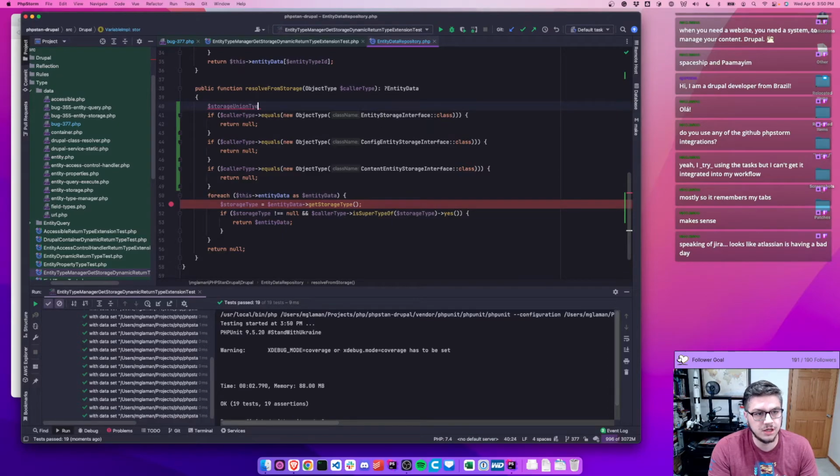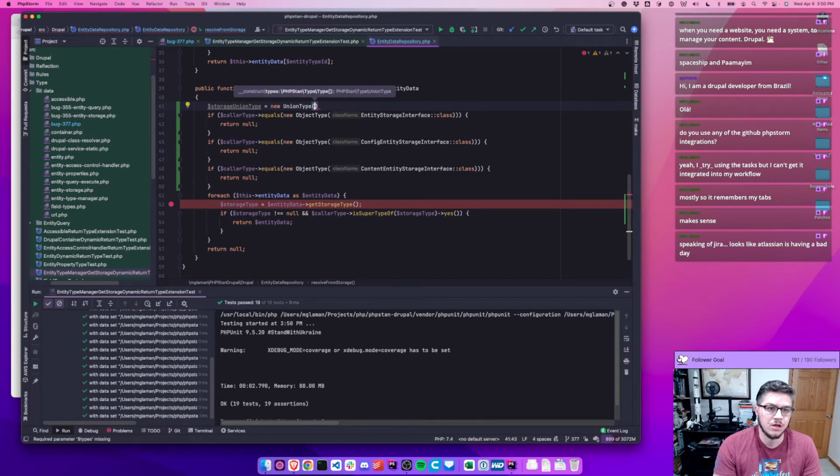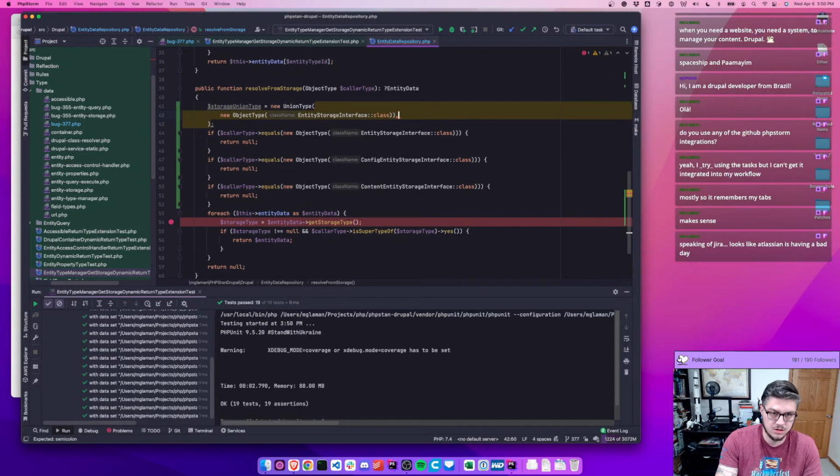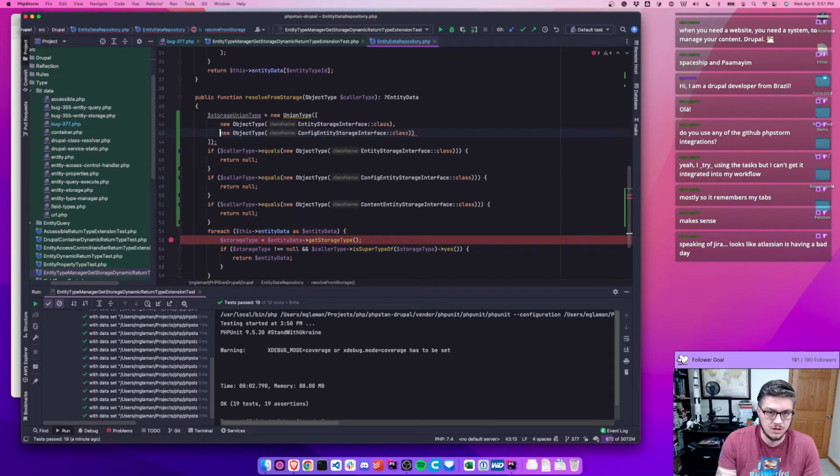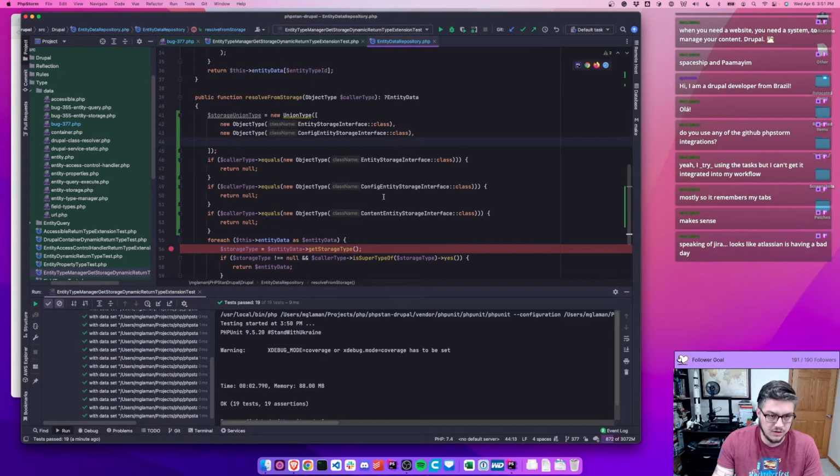storage union type equals new union type, which would contain, that's one too many. Wait, why? Oh, because it needs to be an array.